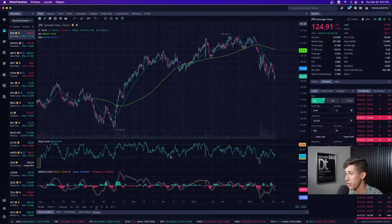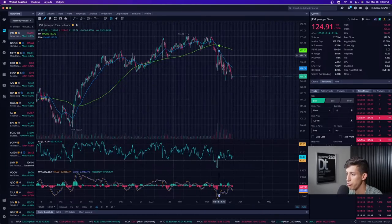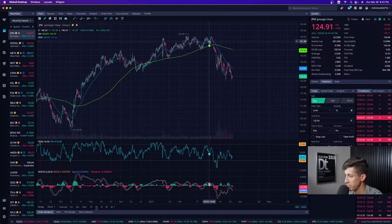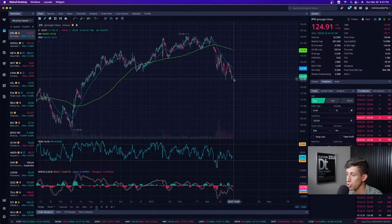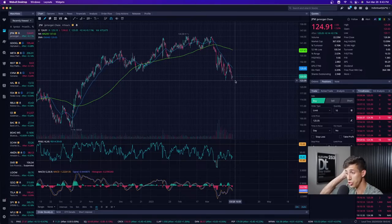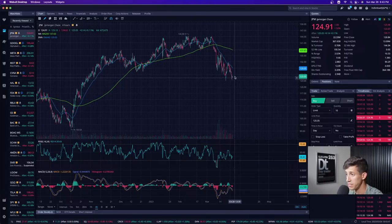There's a huge pullback on JP Morgan right now. If you think banks are going to recover, you're presented with an amazing opportunity. If you think banks still have yet to sell off, be very careful. It all comes down to your market outlook. As of right now, there's no indication of a reversal just yet. If you're part of my LPP team, you know about the three stages of a reversal: rejection, consolidation, and then confirmation. We're not at the confirmation stage yet — still getting rejected, lower highs and lower lows, but we're holding above that $123 support.